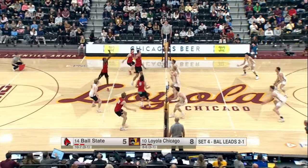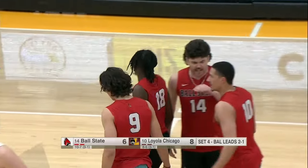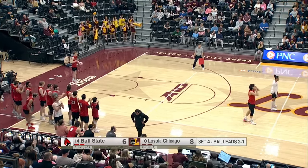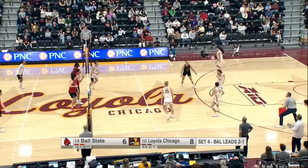How it has changed. Whoa, from the back row, flying out of nowhere, Tanashi and Ndavazucheva. I told you they're going to see the left sides have a lot more impact, I feel, for Ball State. So you're going to see Ndavazucheva involved. Probably going to see Rogers involved, both front row and back row. The serve from Rogers.